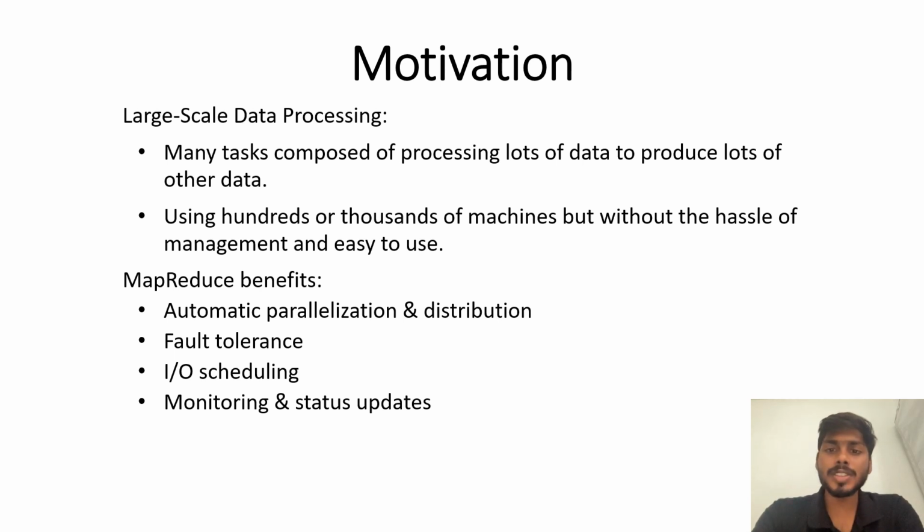Let's start with the motivation behind MapReduce. Large scale data processing involves handling vast amounts of data across numerous machines. Traditional methods require complex programming and management of clusters, which was very difficult to handle. So, to overcome these types of challenges, MapReduce came into the picture. MapReduce offers benefits like automatic parallelization, fault tolerance, input-output scheduling, and simplified monitoring, making it an attractive solution.